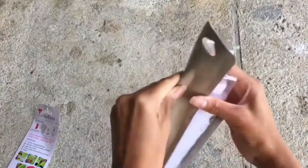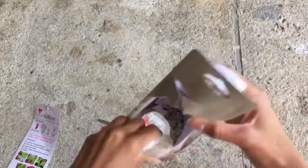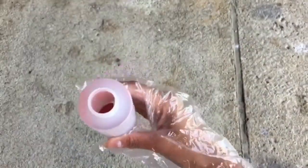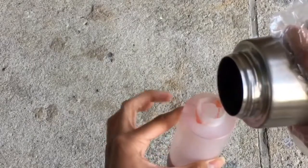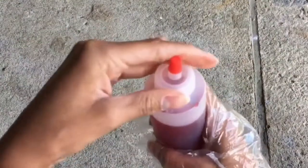So I am opening up my mini tie-dye kit. Always follow the instructions, because the instructions may vary depending on what type of brand and what type of dye you are using. So for me, the bottle already had the fabric dye powder inside. All I had to do was just fill up the bottle to the neck of the bottle with water.